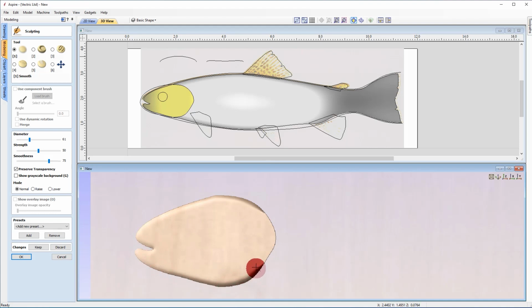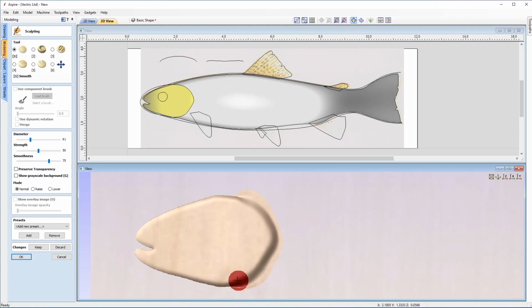And you'll see that it's adding much more smoothing into the right-hand side of the shape where we've got a greater shape height. And you'll also notice that we can't see the basic shape component, so it's only trying to refine the smoothing within the boundary of this existing component that we have selected. So to change that, we can deselect this option here to preserve transparency. And you'll see now that as I come back in and apply the smoothing again, that it's bleeding out outside of the boundary of the selected component.